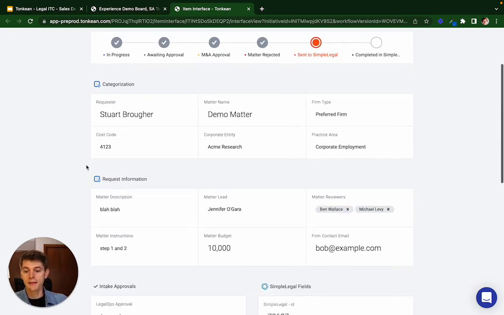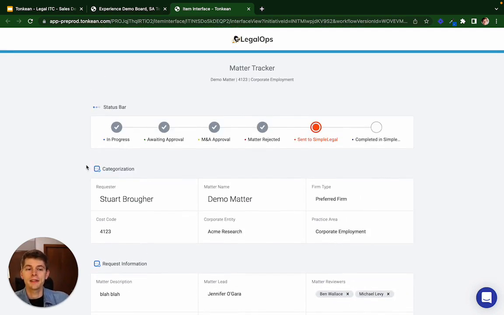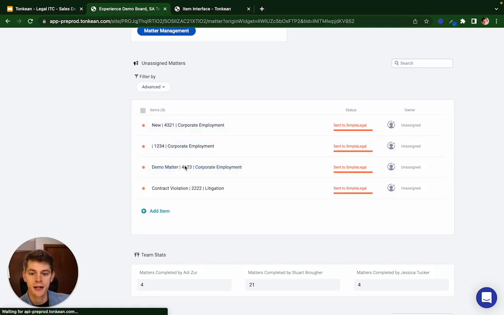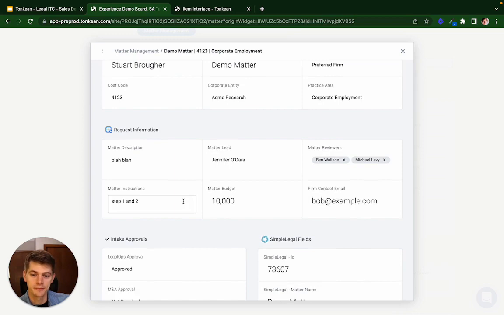If you don't have a matter management tool today, you can also use Tonkean. Tonkean provides its own out-of-the-box matter management solution. We call it Matter Management Lite. It is extremely extensible so that you can use it for a variety of scenarios, because Tonkean has these ticketing tool functions built directly into the application. You can actually manage matters here as well.